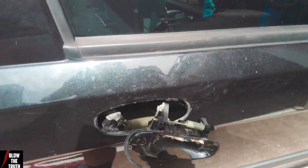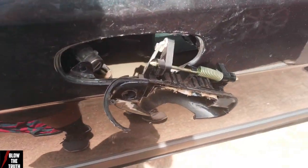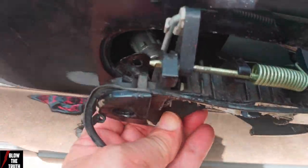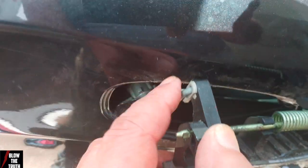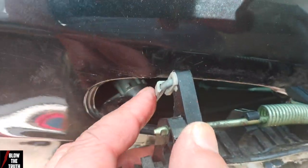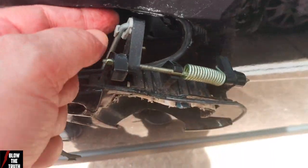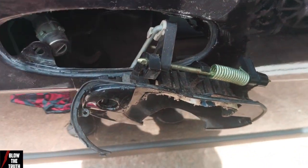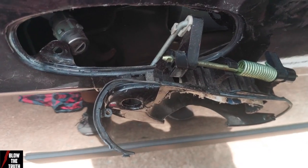The key knob fell out on its own. All right. So I've torn this out and I've left the hook on, because there's no way you would be able to undo that inside the door. So I've done it this way. So now I can swap these over from outside. There was no way I was going to be able to do it inside the door.